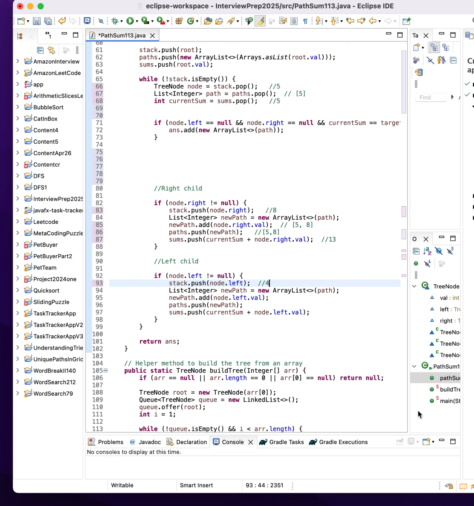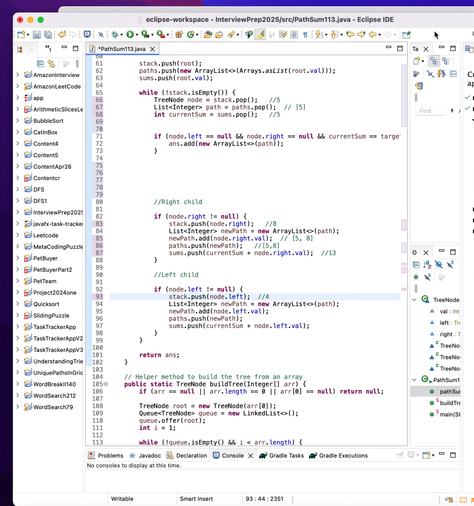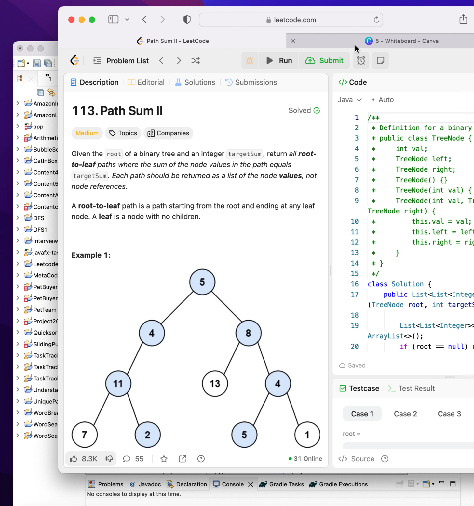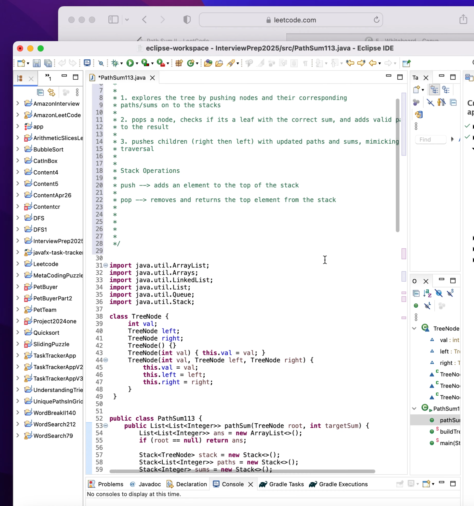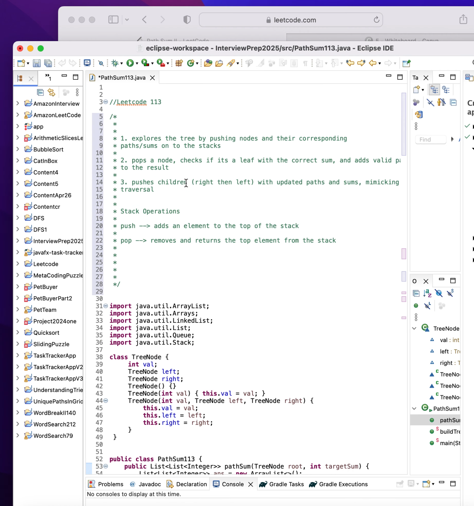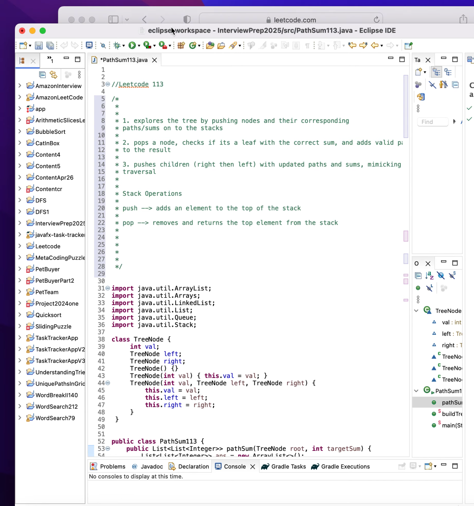Okay, got it. So we are pushing 4, right? Yeah. So remember, when we push it, it pushes the children. It adds an element to the top of the stack. Yes.